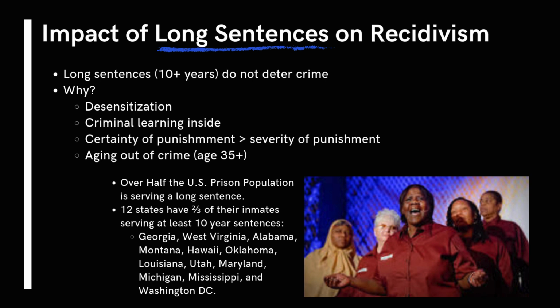Why do we care that we have a huge prison population that continues to commit crimes once released? Well, if our goal is to ensure public safety, we want to make sure offenders are not committing new crimes once they are released back into society. But even if our goal is pure punishment, we still care based on the staggering amount of money that is required to house inmates.